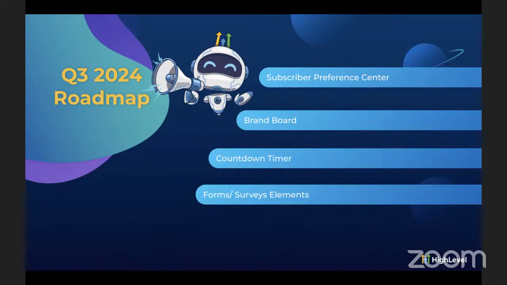The last thing that we have, which is an interesting item that the team is going to pick up, is forms and surveys elements, wherein you can basically add a scoring element or a 5-star element inside your emails. Let's just say you added a 5-star element to your email, and you can change the text around, hey, depending on your experience so far, just rate us.